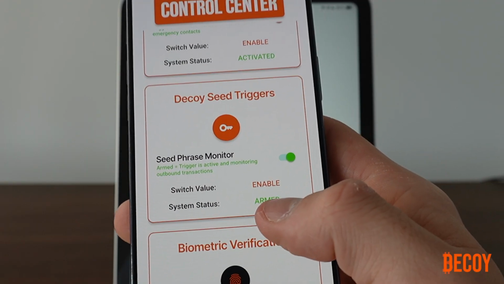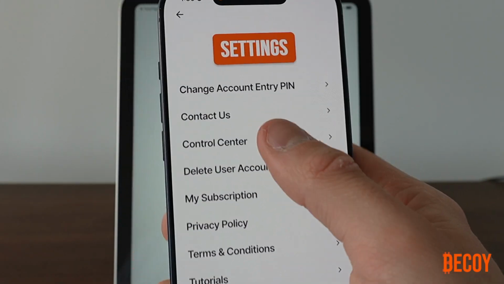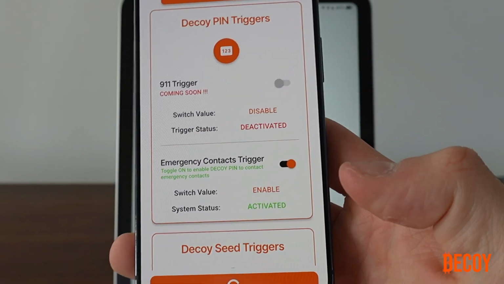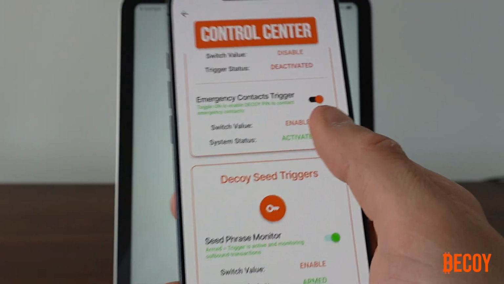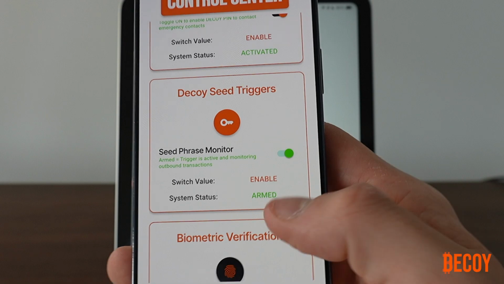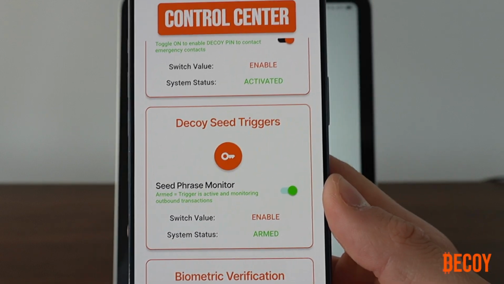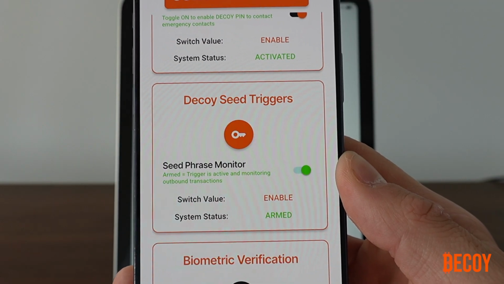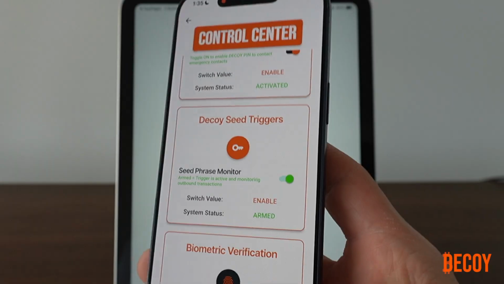If you see armed there, even if you back out and go to the settings or come back in, hit save and exit, either way, if you see armed there, you will definitely be sending an alert to the confirmed emergency contacts when Bitcoin is going out of that wallet.